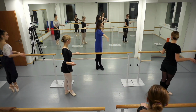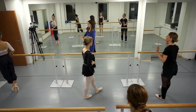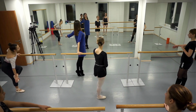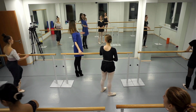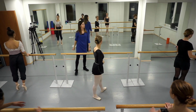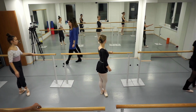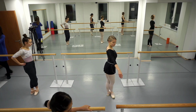Right, left, turn. One, two, three, yeah? Every time when you made the soutenu, arms were too much behind. Too much behind. Don't open it too much back. Ready? You will have two steps back, so I suggest you go front. Inside leg will go, Grace.